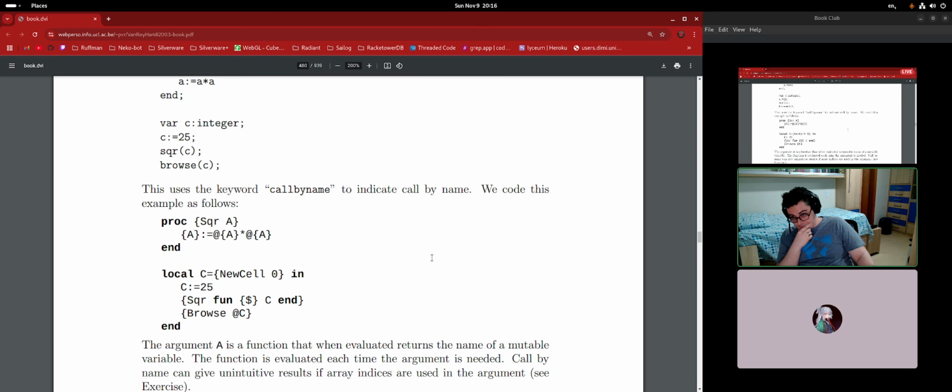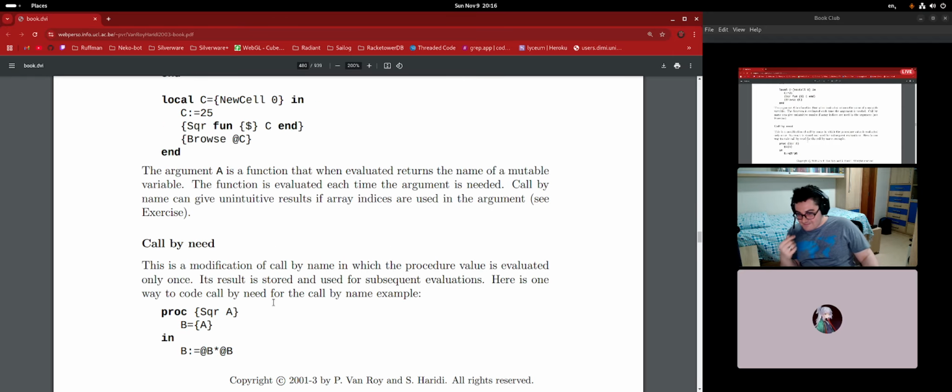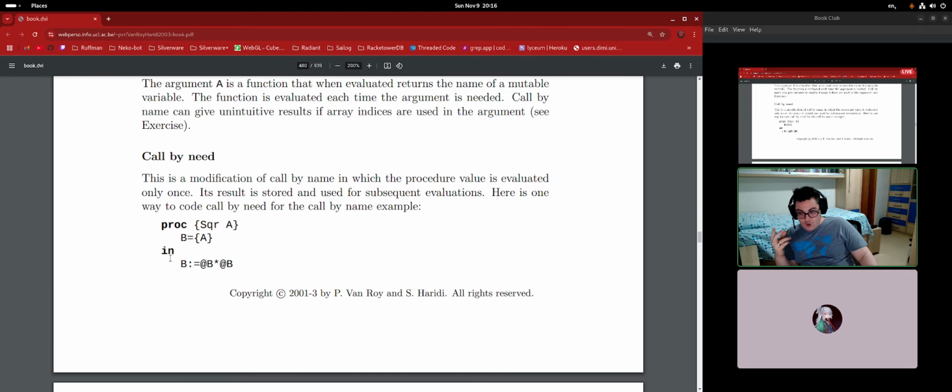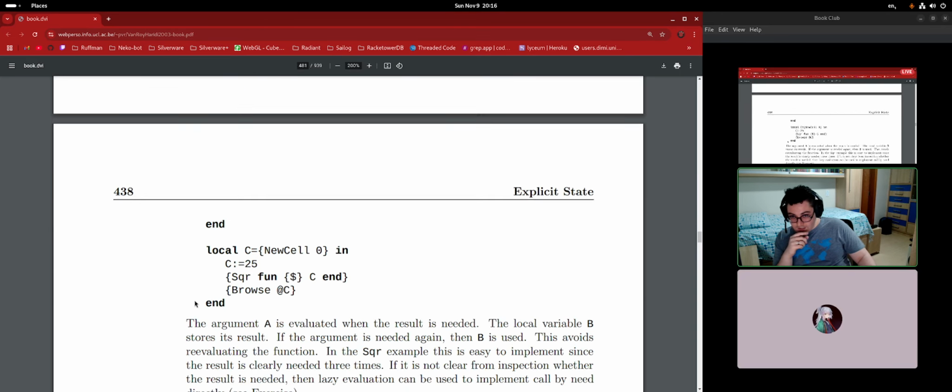But it makes perfect sense, right? Because what this is doing, again, taking what I said literally, you have a function that takes nothing and returns you the C. So when you're doing the SQR, before extracting the values, you need to call the function. You get the atom or the cell, you dereference, and then you need to do the reassignment on the same C, which means that you're calling the function 3 times. If you don't call the function 3 times and you were smart enough, you reach call by need. That means you're calling the function only once, and then you're doing everything else on top of it. Yeah, and you have to be careful to only call it if you're actually going to use it, right? Exactly.